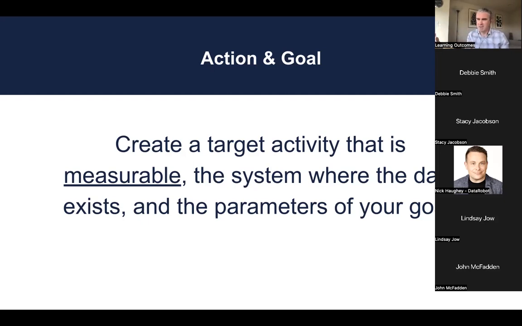Now, again, none of this is really magic at this point, right? But this is critical if you're going to go to the marketing organization, because they're going to say, okay, great. You want to do something. If I were to say, hey, I want to drive, I want to grow my program, growing my program isn't a measurable activity. It doesn't tell me where they're going to actually drive people to. And it also doesn't tell me grow it by what. Okay. So it's important to be very specific. You could say a SMART goal, like that's another way of looking at some of these things.